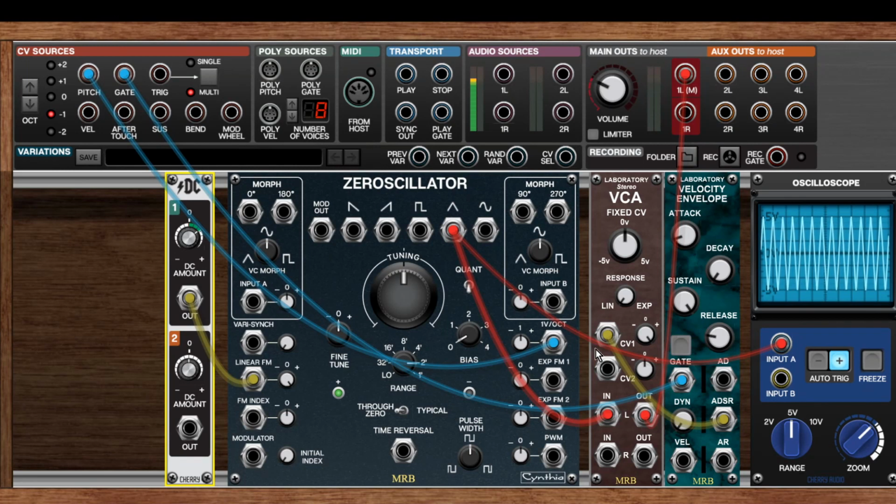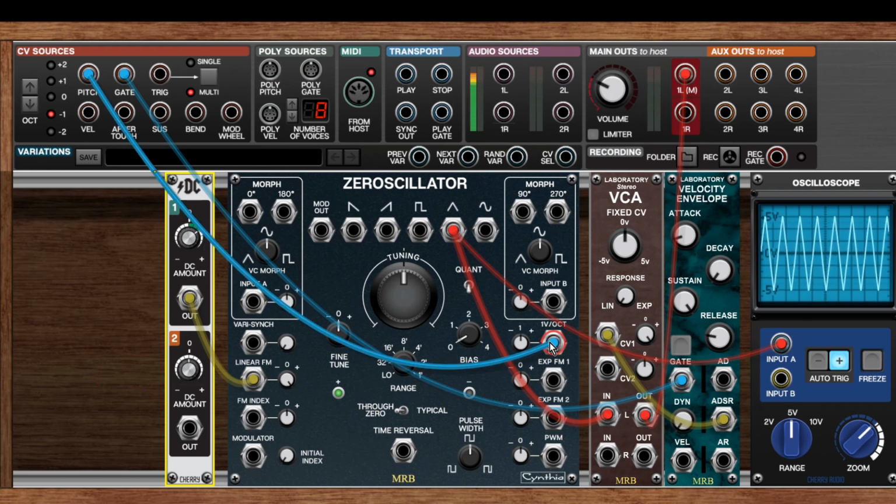I've got the Zeroscillator up here with an envelope generator and a VCA, so we don't have to hear the oscillator squawking all the time. Just hit a note, and we can hear it. And let's see, I've got the triangle wave on display, and we're also listening to it. I like listening to the triangle wave other than the sine wave. It's easier to hear really what's going on because there's more harmonics in it. And I've got some DC going into the linear FM input, so the oscillator will run.